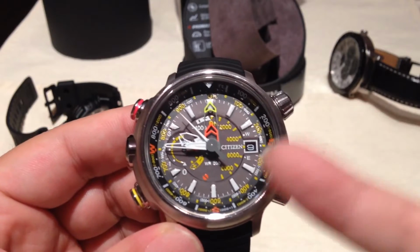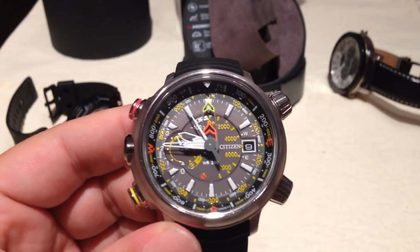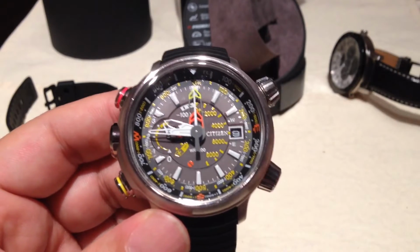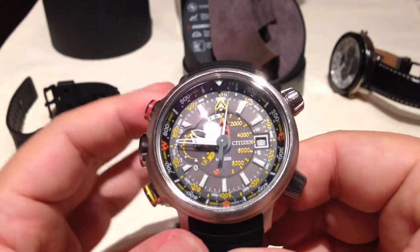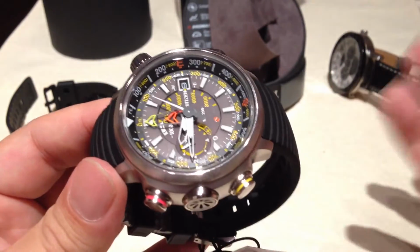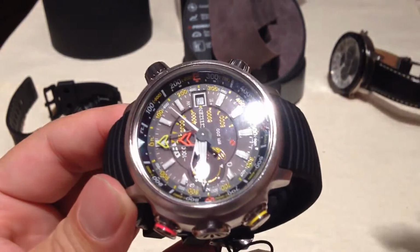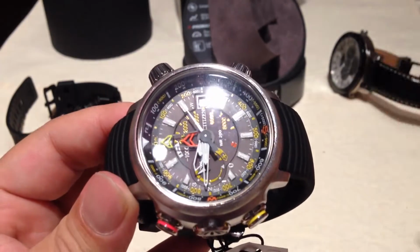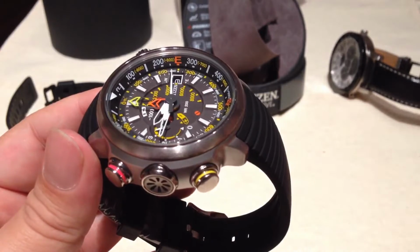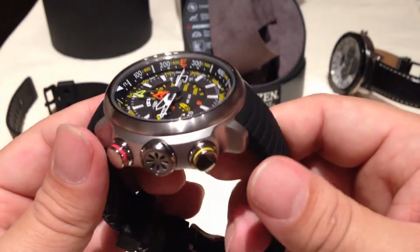Because the cool thing about this is it doesn't need a battery. It does have a battery, but it doesn't need a replacement battery like a typical quartz watch. It's solar powered. That's really one of the reasons I got this. I like the two things. One, I can take this out on a camping trip, a backpacking trip, not have to worry about the battery dying on me. And then I also have a compass, and it's an analog compass that is really useful sometimes when you're out on a hike.